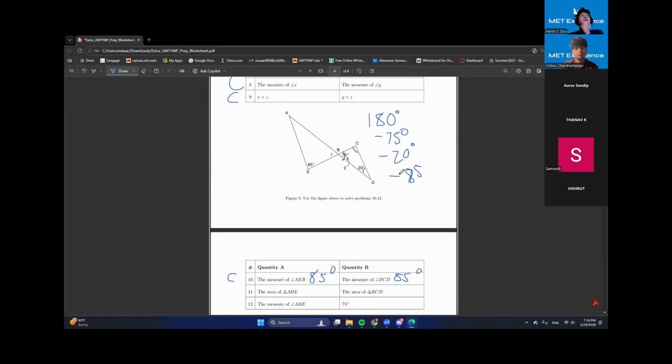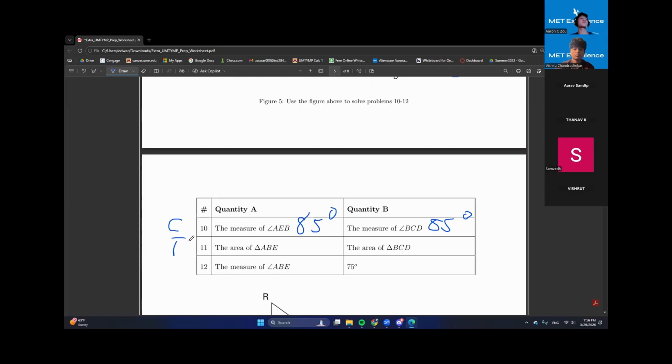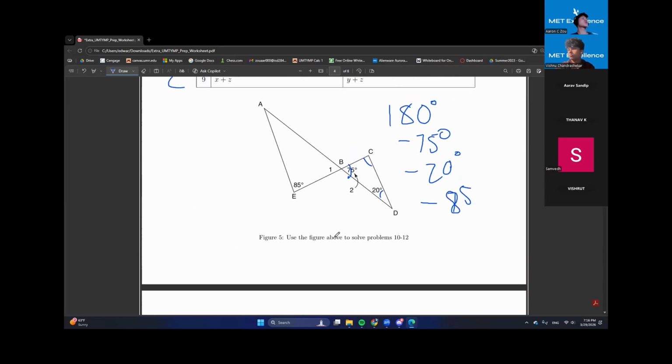Okay, so judging by this picture, this should be D because we are not given any information on the sides of the triangle. We're only given the angles. So this figure can look deceiving because it's not drawn to scale. So always remember that if the shape is not drawn to scale, you can't just look at it to see which is bigger. So this should be D because we are not given any side lengths. We are only given angles.